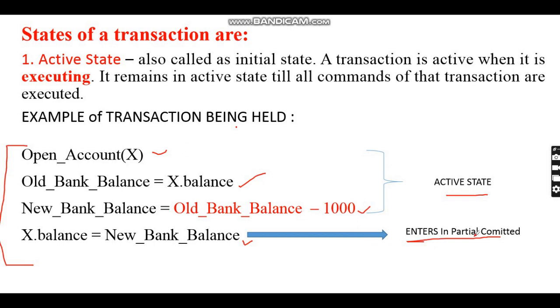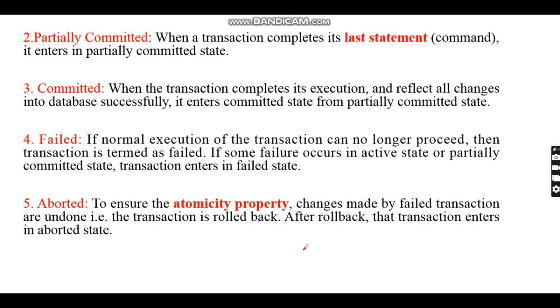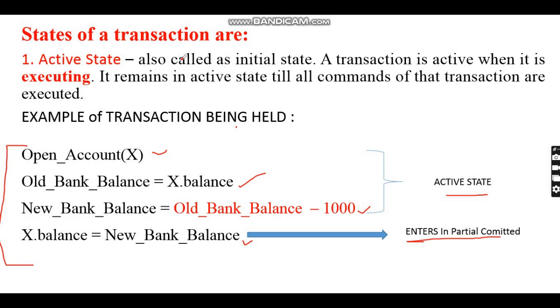Remember, after your last line, the transaction enters the partially committed state. I will show you the meaning of partially committed in the next slide. When a transaction completes its last statement or command, it enters the partially committed state. So here, this is the last command, the last instruction of the transaction. That's why we say the transaction has entered into the partially committed state.